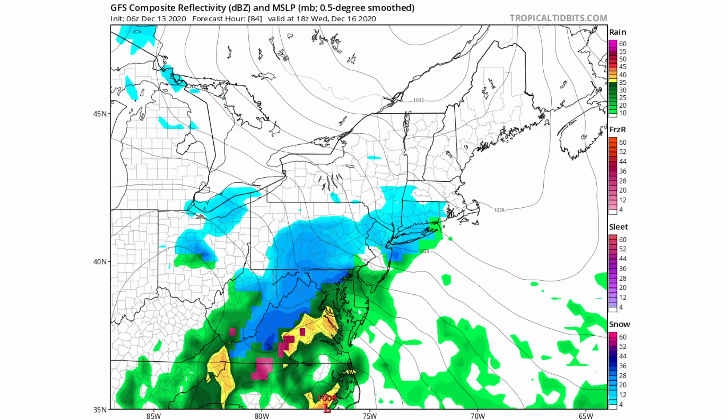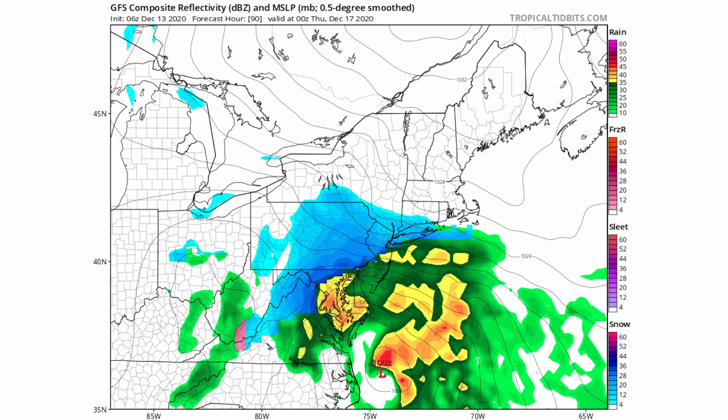I'll probably have my ice accumulation forecast out by Monday or Tuesday. By Wednesday evening around 7 p.m., we're looking at a low pressure off the coast of North Carolina — a quite prime position for decent snowfall along the coastal northeast and coastal Mid-Atlantic. If this were a little bit further to the west, we'd have a much rainier solution; if a little bit further to the east, a much snowier solution. So thin margins are really the big picture of this storm.